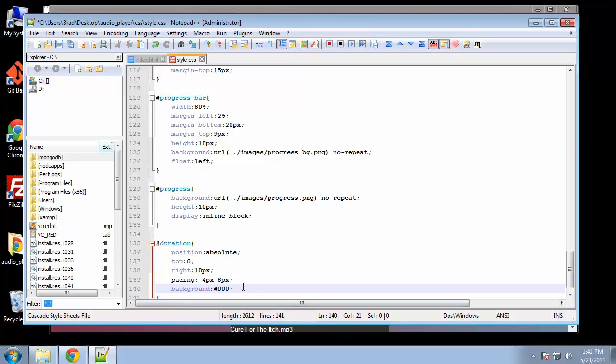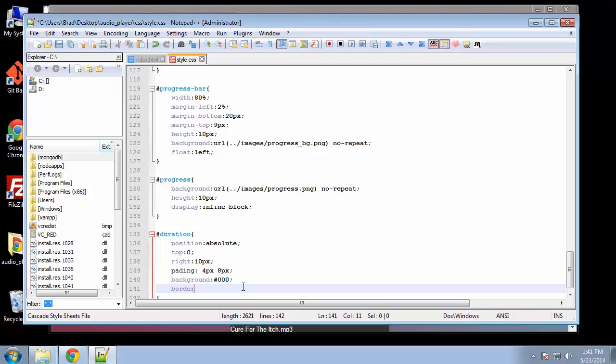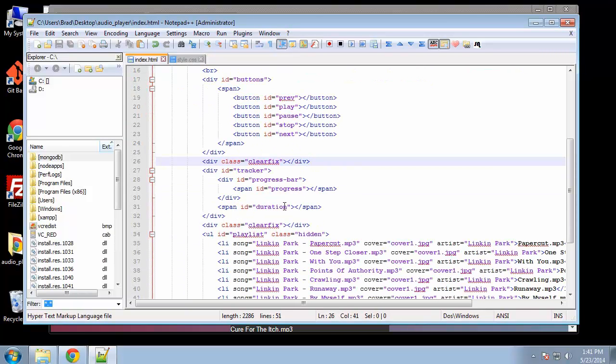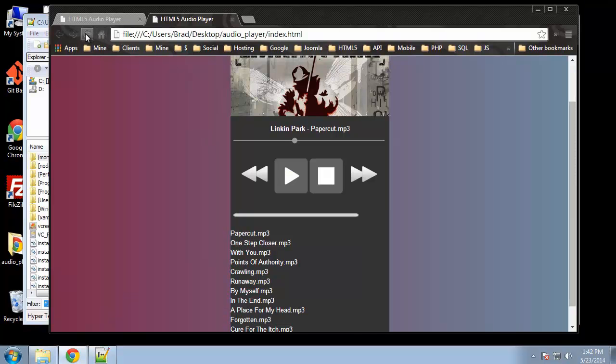Also, we want it to have rounded corners, so border radius, and we'll do 5 pixels. Okay, now we don't have the time there, so I'm going to just put a static time in, right in the duration span. And these are going to be removed when we do the JavaScript, because we don't want just static text. We want the actual time to be inserted into this element. Okay, so we're basically just doing this for show, just so we can make sure that it looks good.